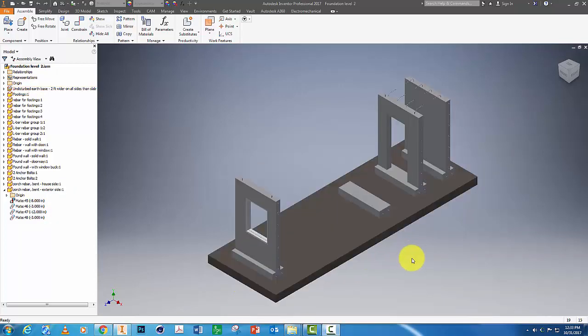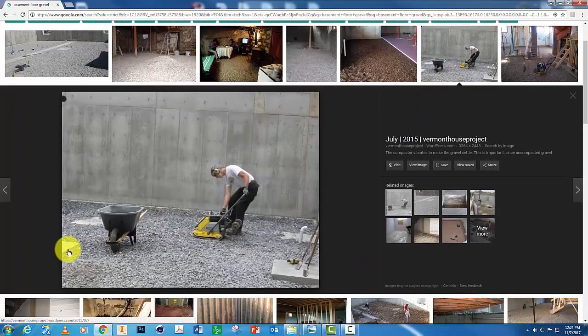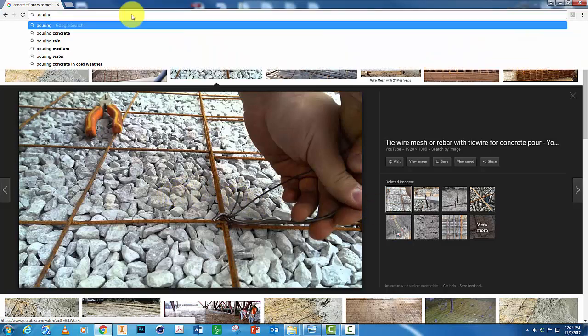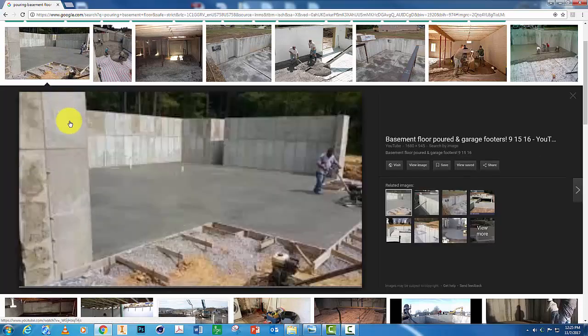Now we will add the floor. When pouring a foundation floor, first gravel is put in all the way up to the top of the footings. This will support the concrete. Wire mesh is put on top of the gravel and then lifted up as the concrete is poured. This helps further reinforce the concrete. And then the concrete is poured and finished.